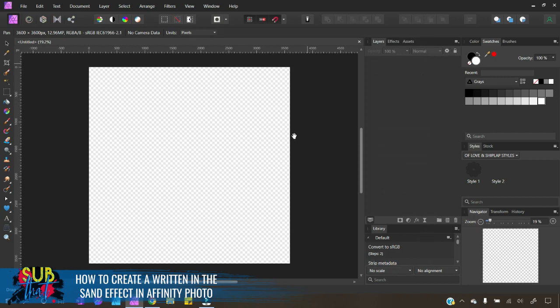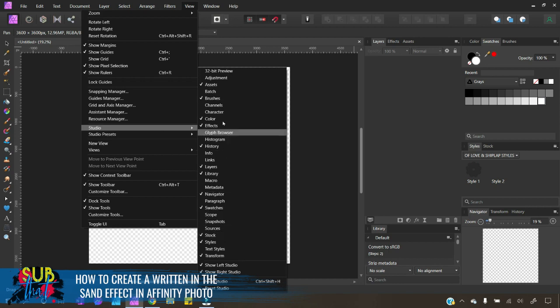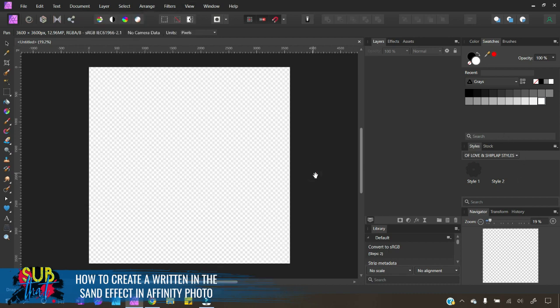You'll notice that my layout is tailored. It might look a little bit different from yours. Your layers and effects and assets panels are most likely somewhere over here in the sidebar. You can, of course, click and drag on them to align them anywhere you would like them or have them floating. If you don't see a panel like your layers or effects panel, simply come to View, Studio, and then make sure to find that panel and make sure it has a check mark next to it. If it has a check mark, that means that it's somewhere on your document space. So if it has a check mark and you don't see it, just look a little bit closer and I'm sure you'll find it.